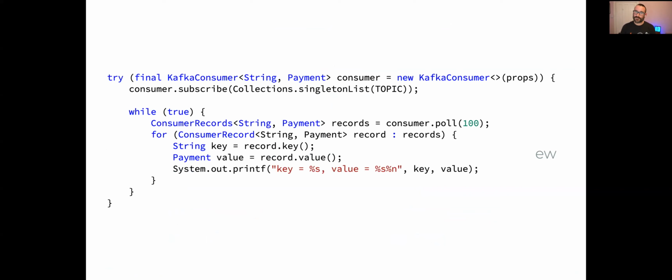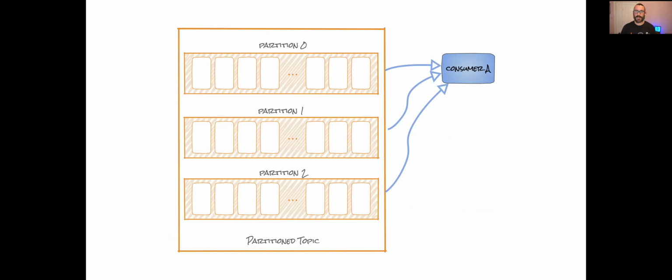So again, lots of different client libraries. Consumers connect to the broker. They say, here is the topic I would like to read data from, and they poll for the messages and they process those and they get a key value back. So if we think about a topic here, we've got 3 partitions within it. We've got a single application. So maybe this is our application, Sally, that's doing the invoicing.